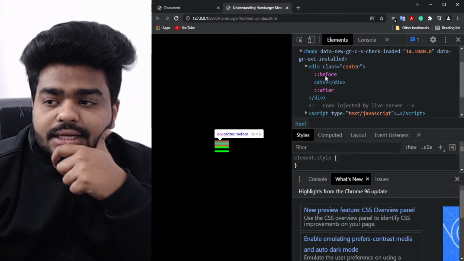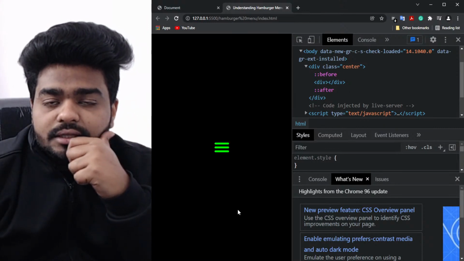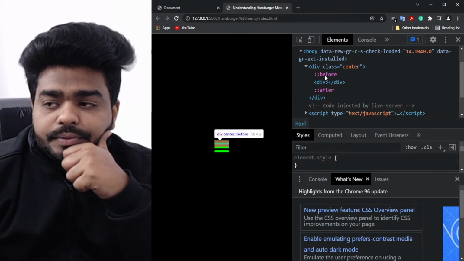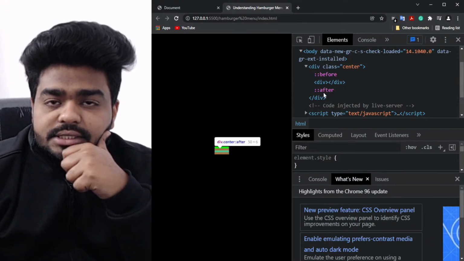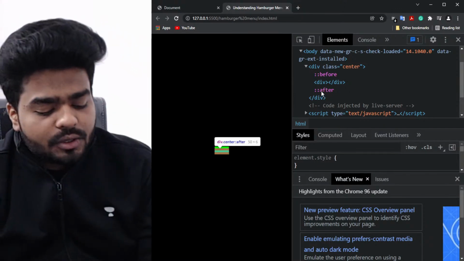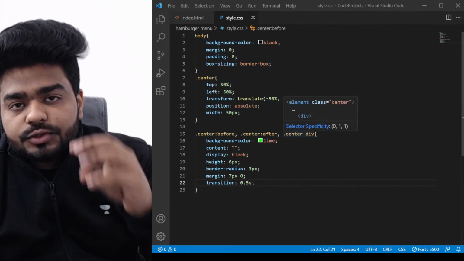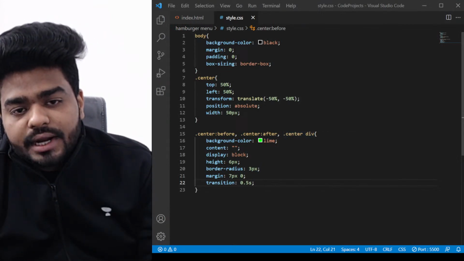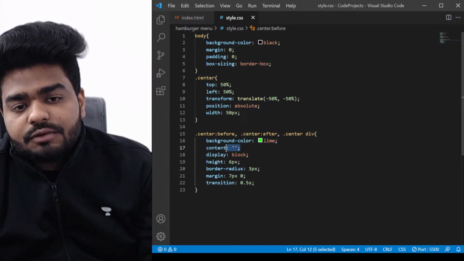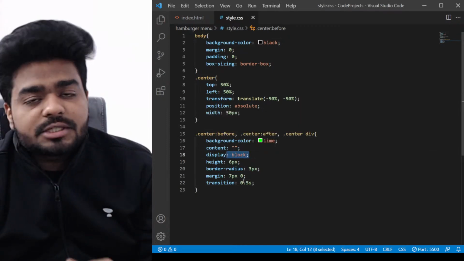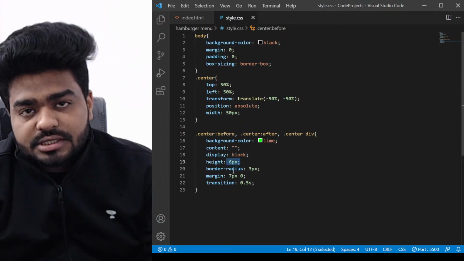So all 3 green colored spaces which you can see, this is before, this is div, and this is after. So what's happening in my code? I've written before, after, and div. So in all of these three things, I'm providing a lime color, a content which is nothing, a display which is block, and a height of 6 pixel.